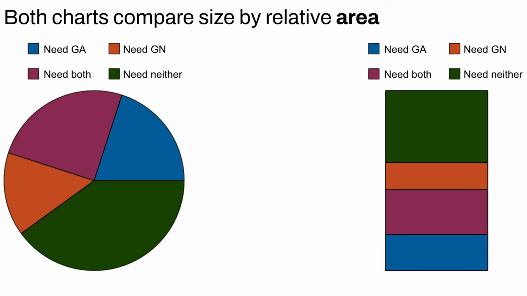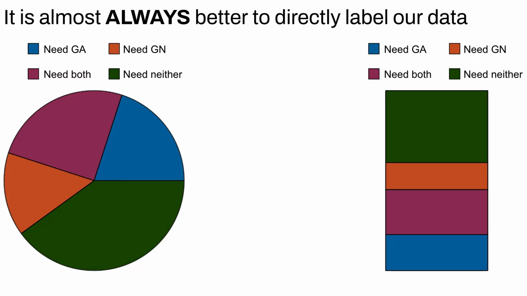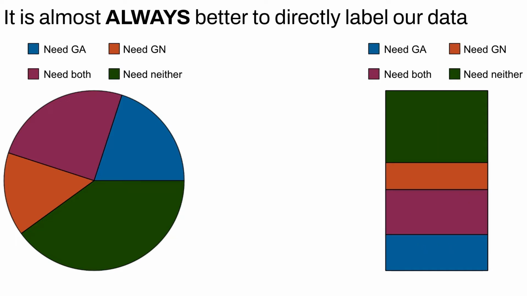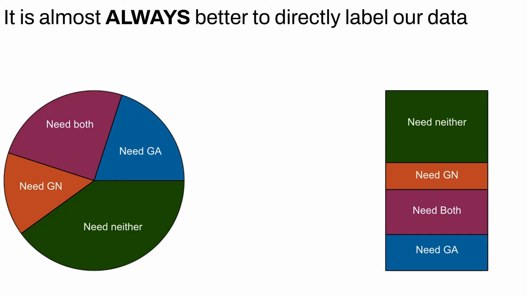And so that means that we're comparing, let's say, slices on the pie chart or different bar sizes for the divided bar chart. We have already a legend, but that forces us to look back and forth between the legend and the slices or the bars. And so our principle of proximity tells us it would almost always be better to just go ahead and directly label each of these slices or bars, like this. It's now so much easier to just process what belongs to what, instead of needing to look back and forth between the chart itself where the data resides and looking at the legend. So let's go with directly labeling.